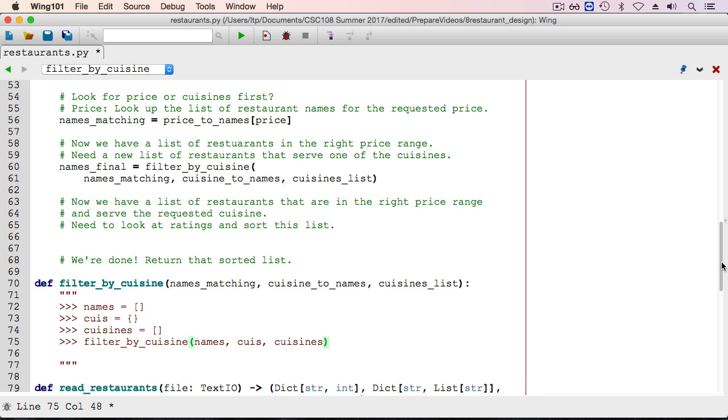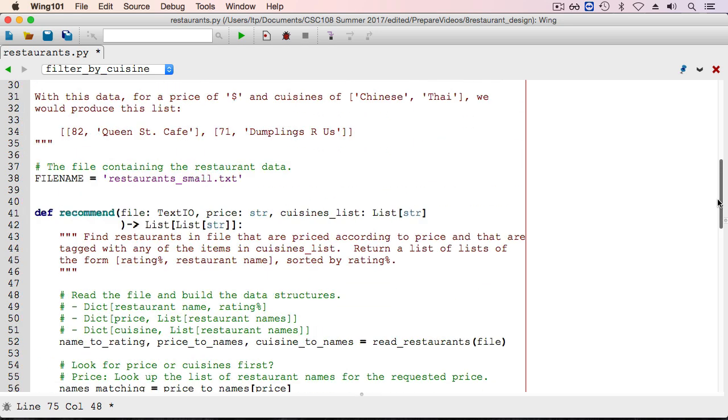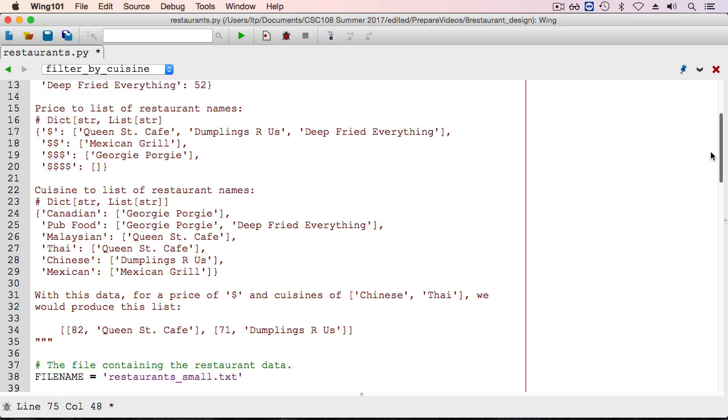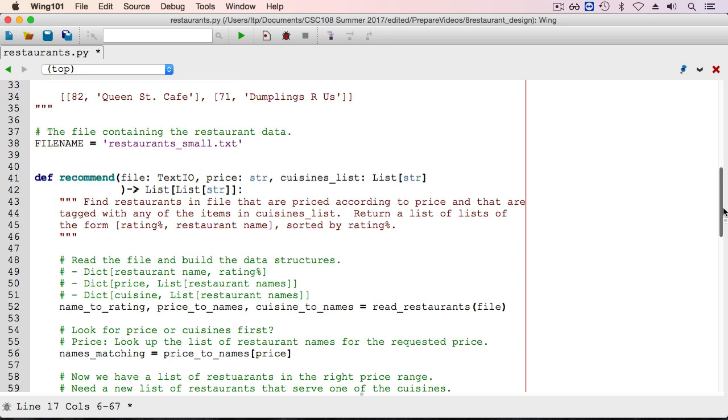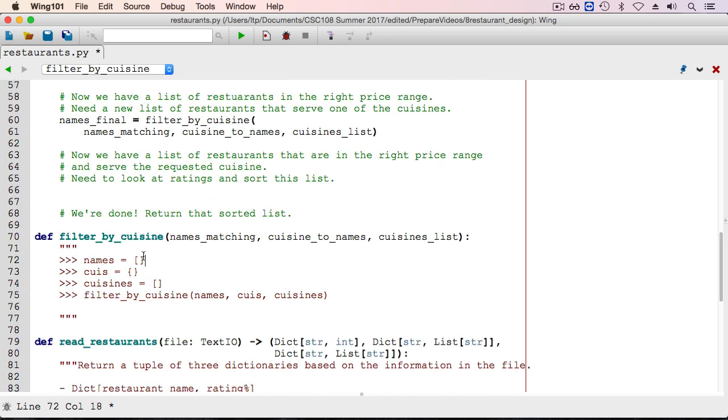So at the $1 price point, these were the names of the restaurants that matched that price point. So let's use those as our example.